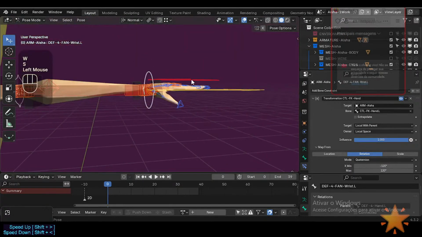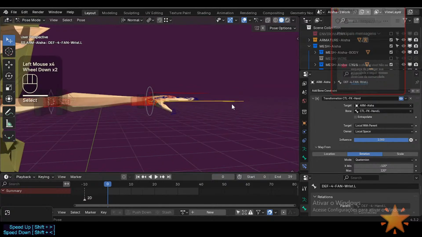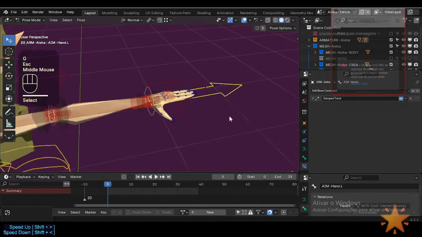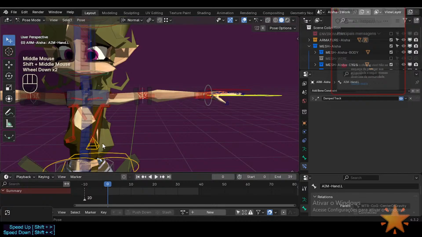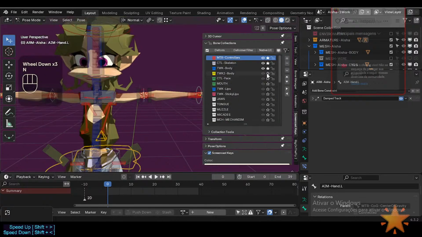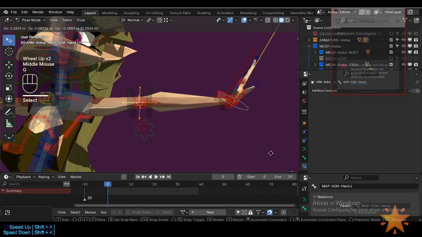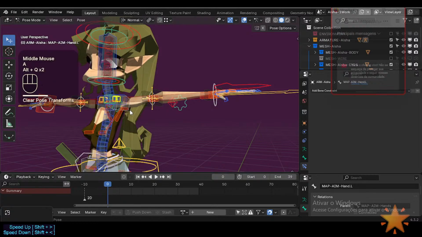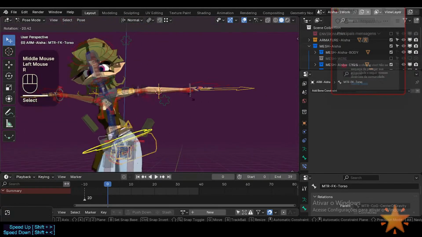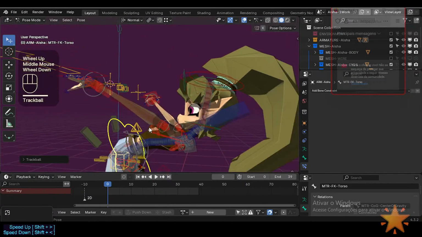It started rotating, and I can't avoid this with the local with parent. Apparently this other bone, well, it can't really rotate, it is locked, but I think I have a parent for it. Can this also cause the rotation? Yeah, but this is not so grave because this rotates the hand, right? So it's more about these other bones, right? I think even something like this can, well, it depends on the parenting, of course.